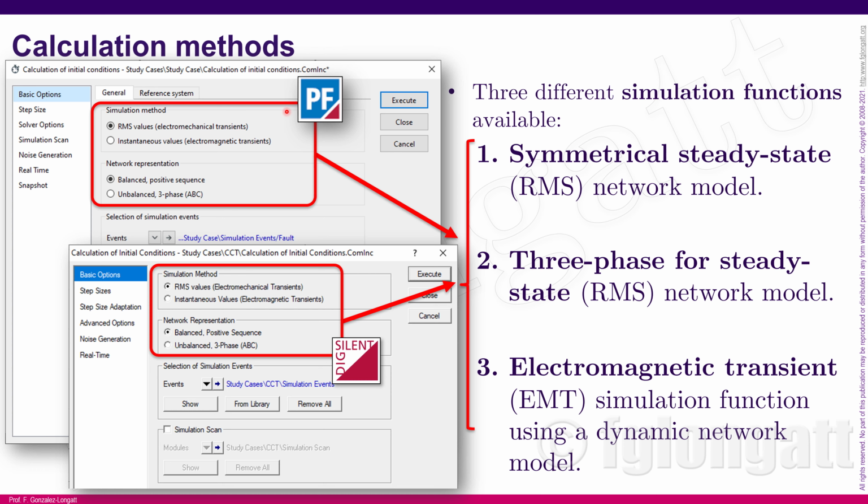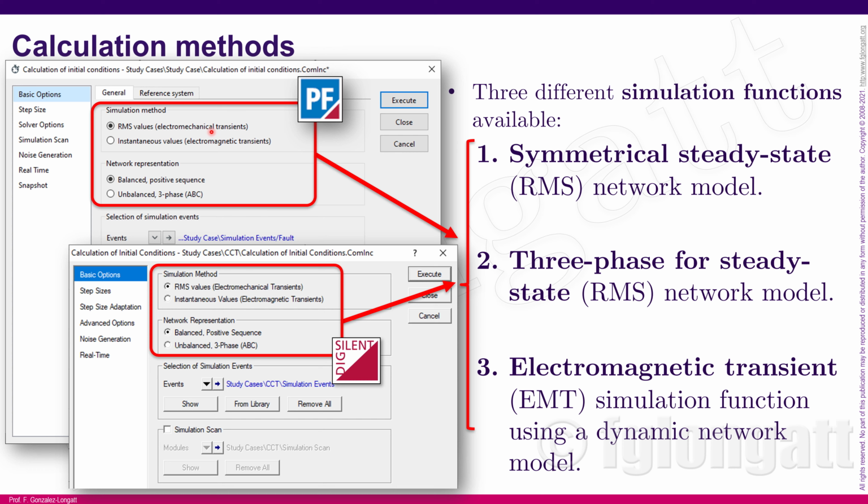And this configuration over here, simulation method and network representation, are basically used to define the 3 different simulation functions available. I mean, if you select here RMS values, that means that you are running the classical electromechanical transients.